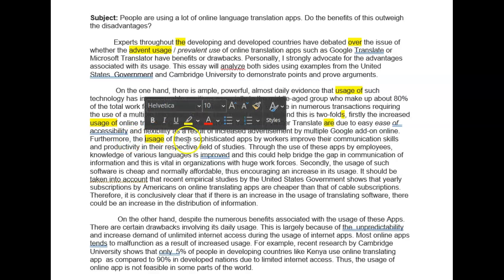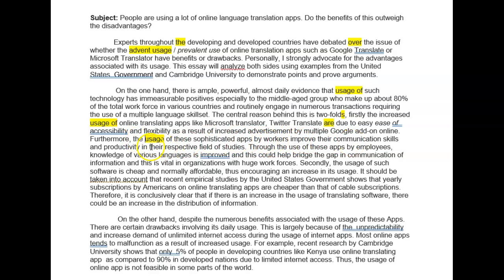Just literally, furthermore, these sophisticated apps. So let's put this as the subject. Workers using these sophisticated apps, in commas, are able to improve their communication skills and productivity in their respective fields of study. Okay?